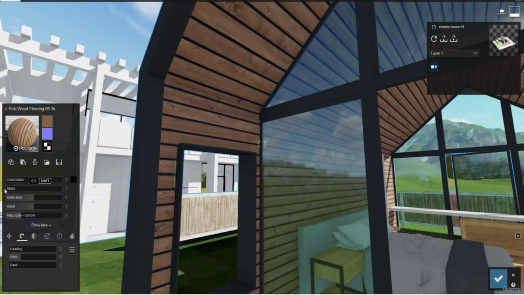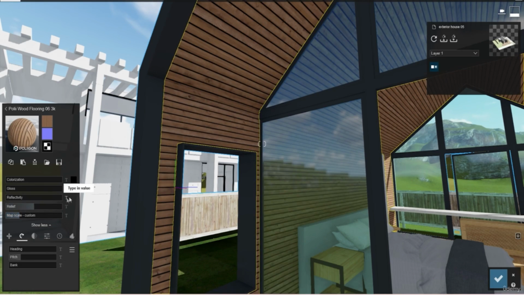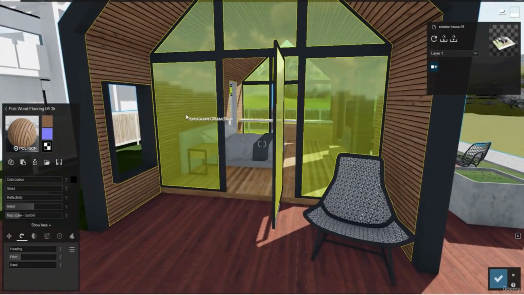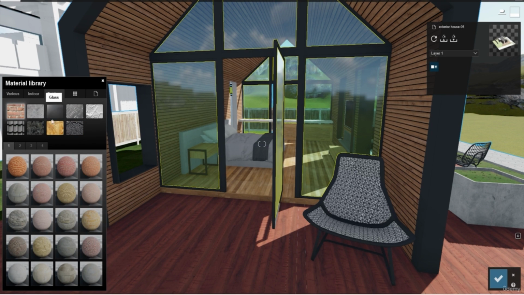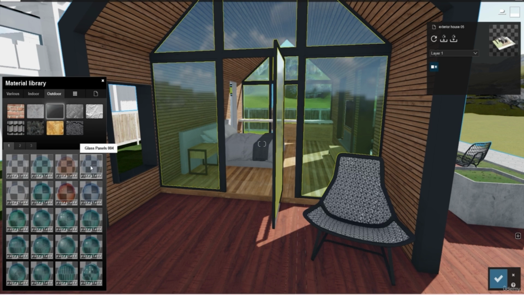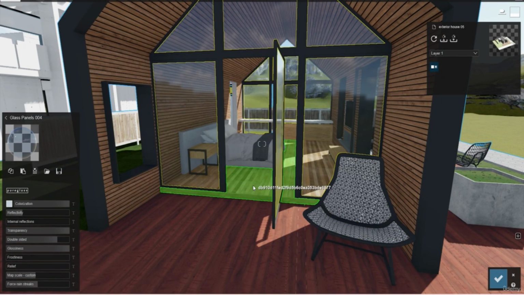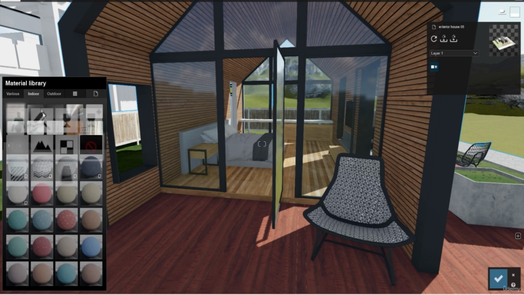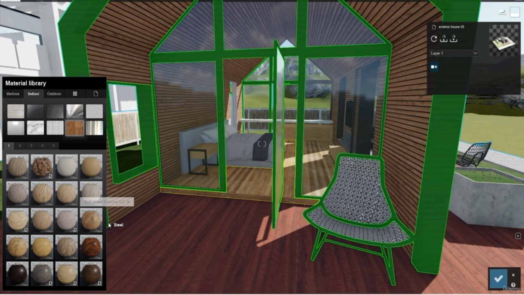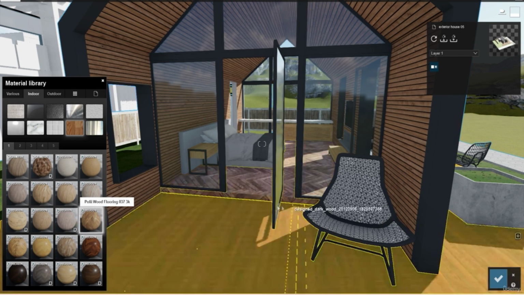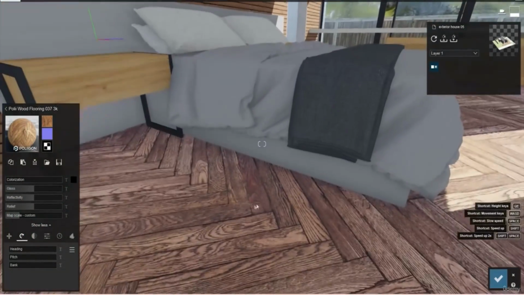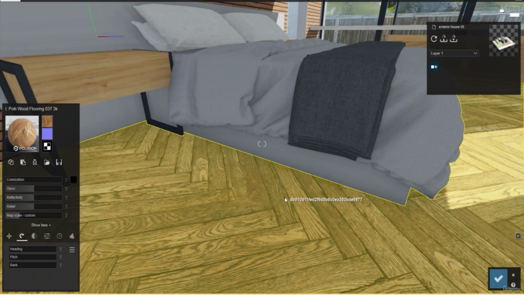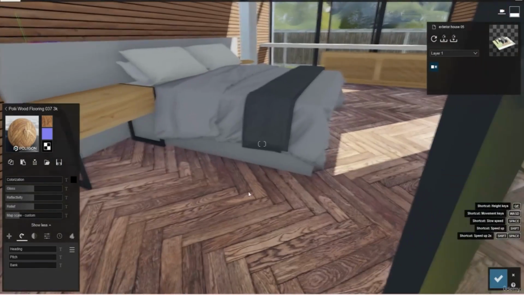So I will reduce the gloss and reflectivity as well, and reduce the map scale as well, and I will assign an interior glass, outdoor glass, pure glass type. Okay, and I will assign some indoor flooring, because these minor details are really important when you want to have a photorealistic design. Just remember that.